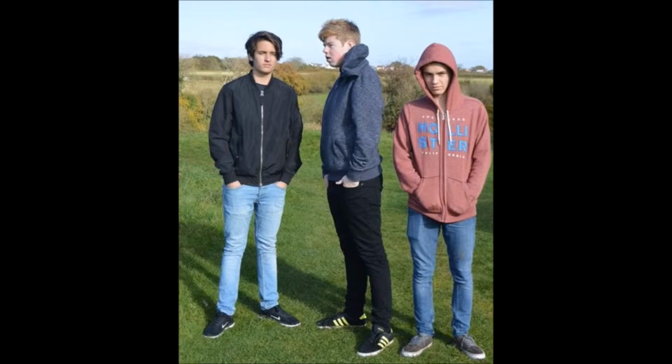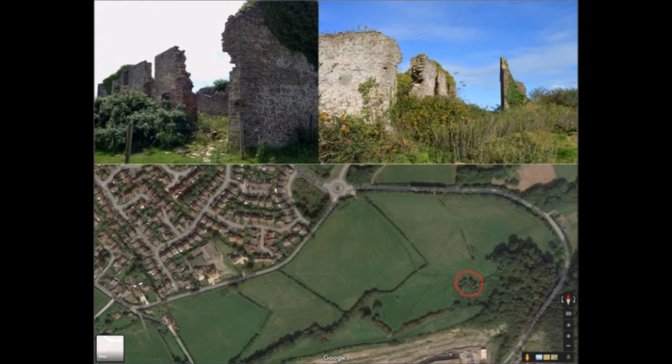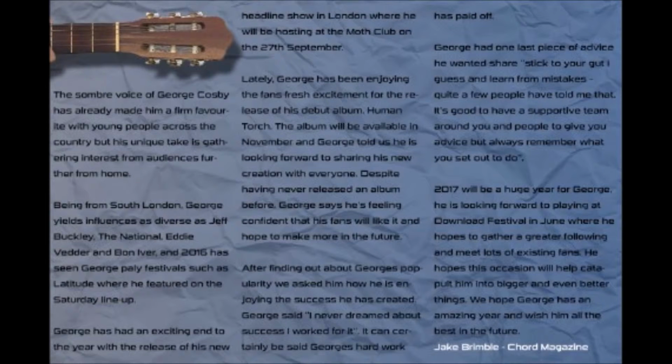These actors also wore pieces of clothing which are common to my target audience. This clothing included hoodies, jeans, and t-shirts. This again helps reinforce to the reader who the magazine is aimed at. The location used in my magazine pictures also helps influence who reads the magazine. The location I used for the pictures was an old derelict farmhouse and the surrounding fields. I used this location as it was outdoors and the rugged area might appeal more to the male teens who the magazine is aimed at. The pictures and the articles inside of the magazine appeal to the readers as they are interested. The article is of a young upcoming male singer, and young teens might be able to relate to who the story is based on or might seek inspiration from what he has to say.